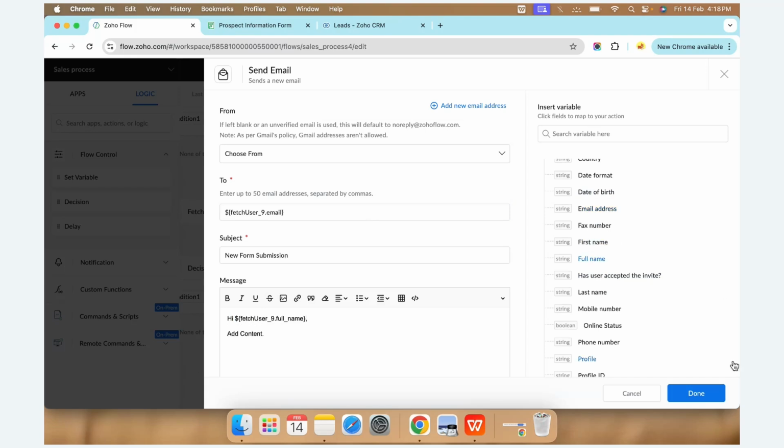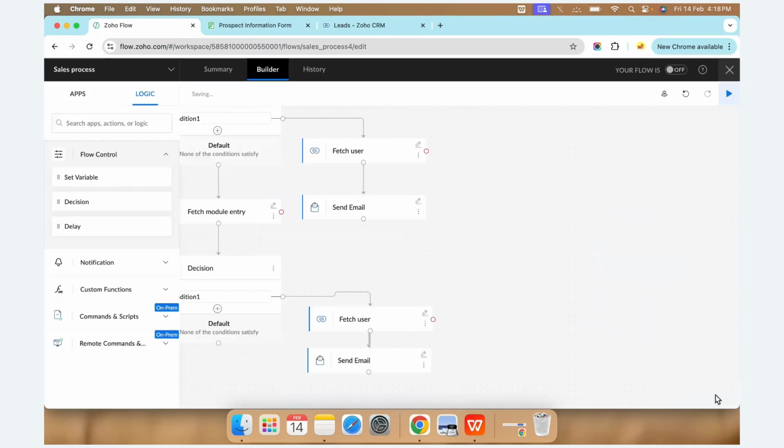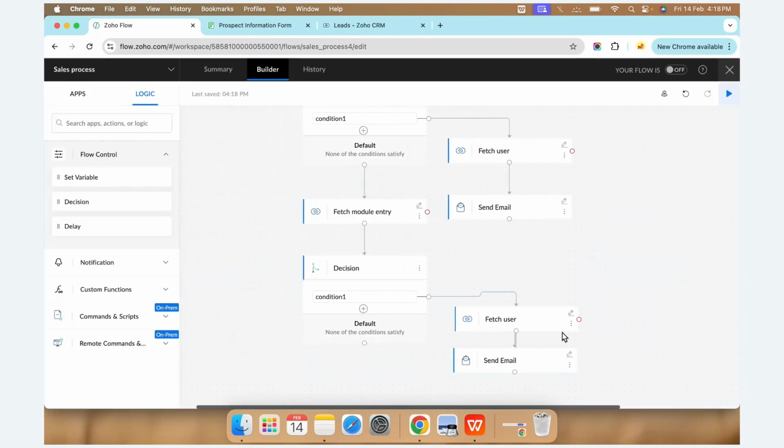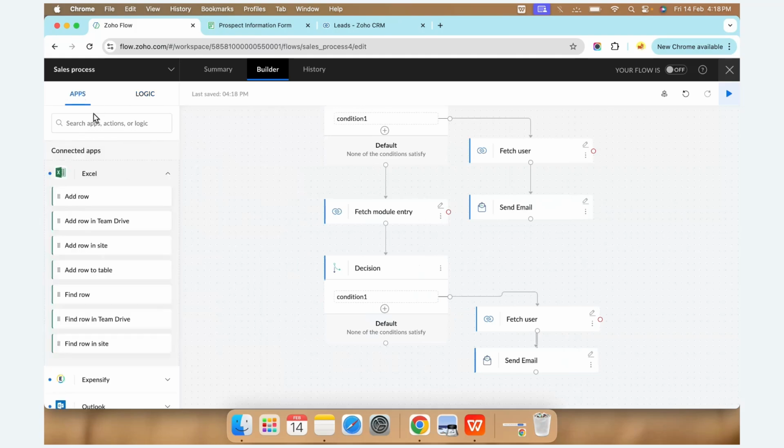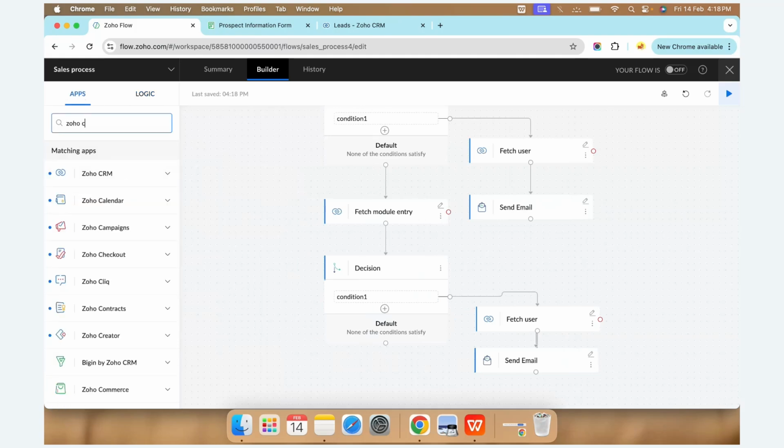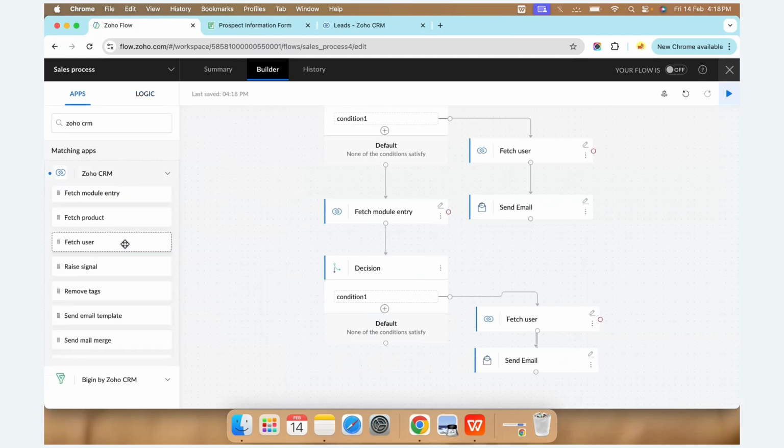Okay, once done, save. And now, same example, if the person is neither a contact nor a lead, then we have to create a new lead in the system. For that, from the app section, we can drag and drop the create module entry card.